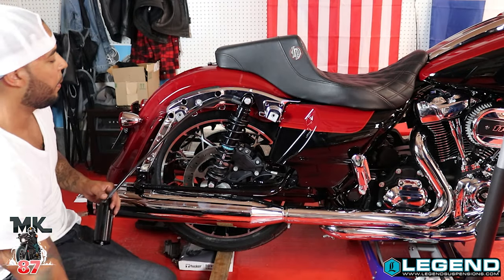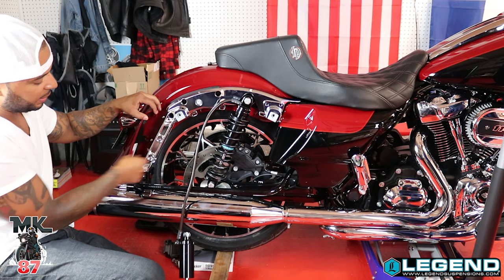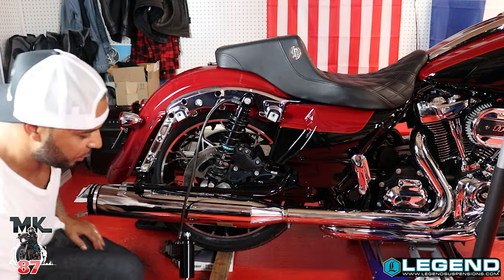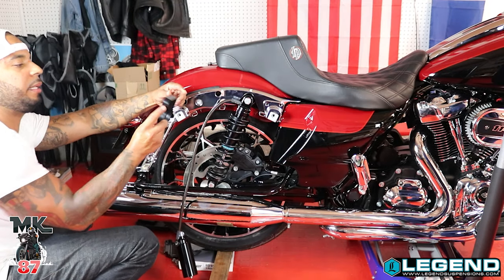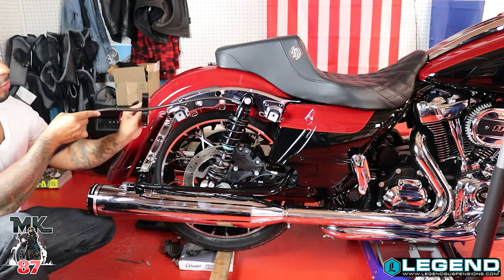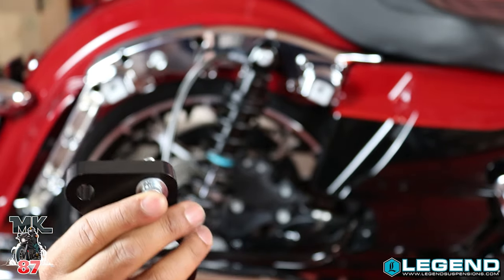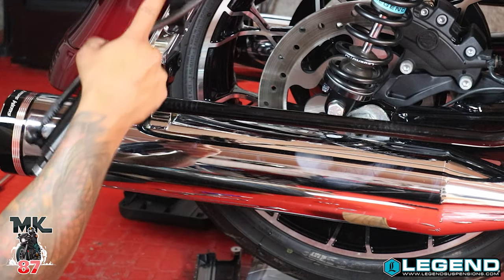Legends did send me the canister holder which we're gonna install at the bottom now. Before doing that you're gonna have to loosen up the rear fender — there are three little bolts to unscrew which gives you a lot of space to play down here and insert your nuts and screws. This was the hard part. So here's your bracket for the remote reservoir — it's gonna line up right here. The part that's notched out more goes right where the exhaust is because that's where the hose passes. Take your smaller nut, put the washer through it — the washers didn't fit the bigger bolt so just put it through for now. Make sure the hole is right in front of the bracket.